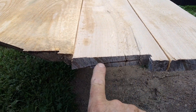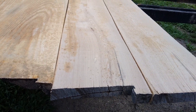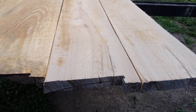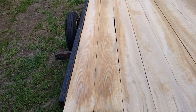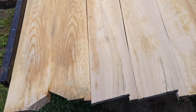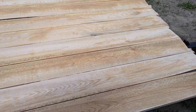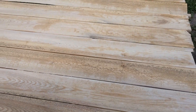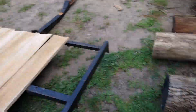That check is running through the board horizontally — it only goes back in about this far. If the check was running the other way, that board would open right up. But with the check running horizontal with the grain, that board won't open up. That log yielded 8 1x7s and the wood is solid — no worm holes, no ant holes, no rot — even though the log looked punky on the outside edges. Got one little check, but that won't hurt anything. We'll sell this wood at a discount rate just to get something out of these small logs.